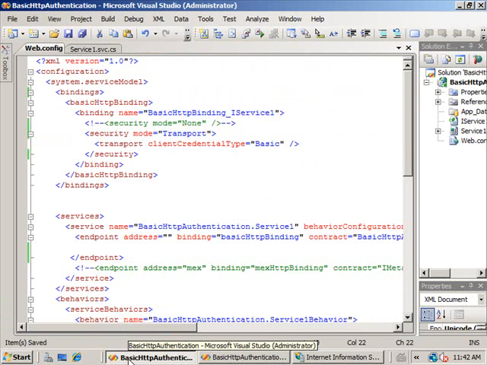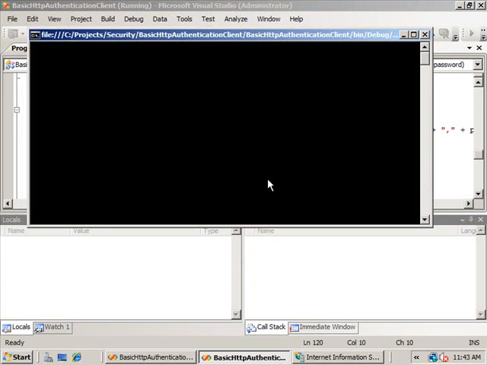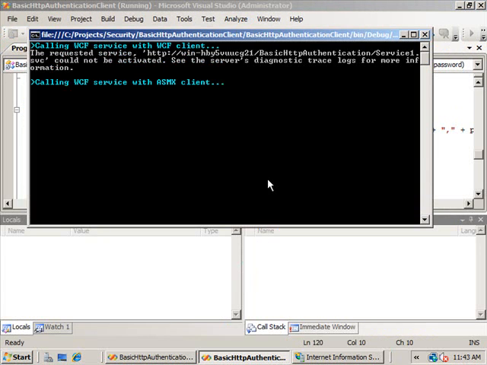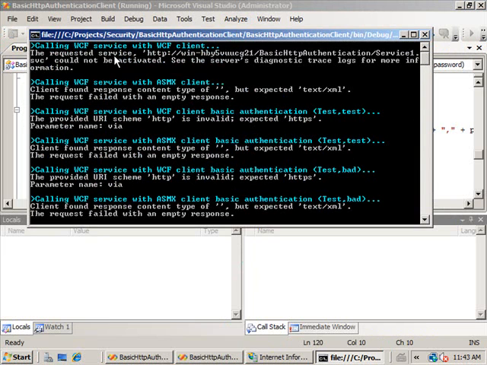I'm just going to do a quick build on the website to make sure everything gets updated, and I'm going to F5 on the client again. So we're calling the same method, and we're getting lots of exceptions from all of the calls. When we attempt to call this, we're getting an error. We've got something in the diagnostics log here. With the ASMX, we're getting errors and exceptions.